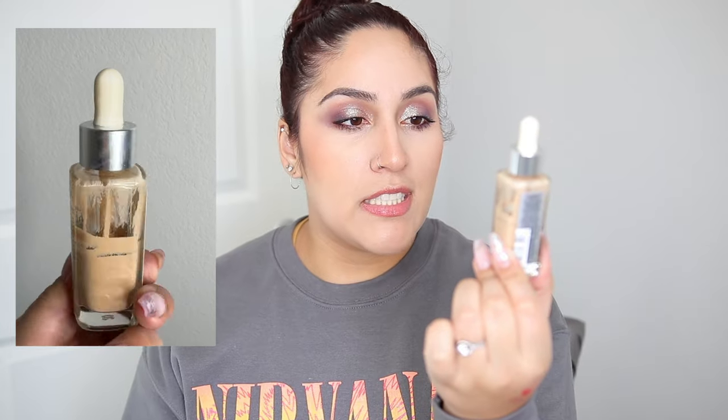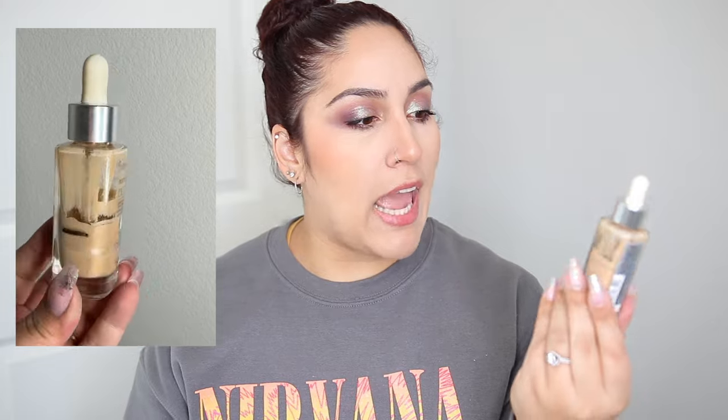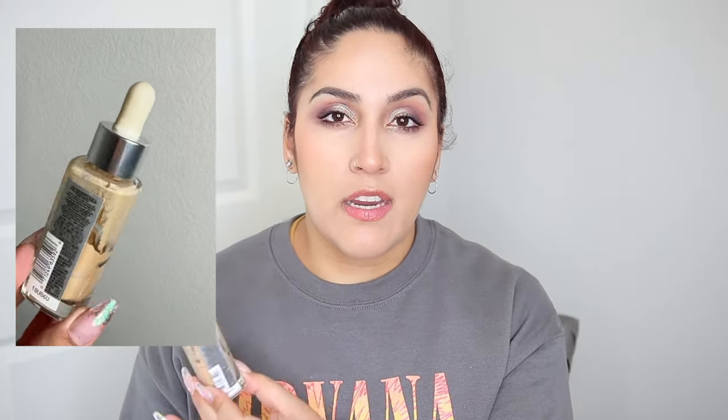For foundation, I almost rolled in my Fenty Beauty one from last year, but I want to finish the one I have now because it's more of a glowy product and it's about done. I want to work on it while the weather is cold since in summer this product won't work for me. I'm talking about my L'Oreal True Match Nude Hyaluronic Tinted Serum in shade 2-3 Light Pale. This looks beautiful on the skin with really good coverage, and it's from the drugstore so I could repurchase it if I miss it.